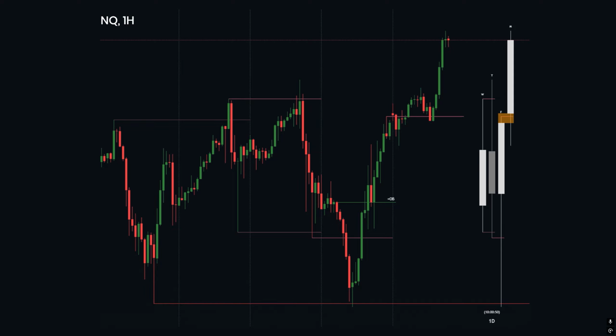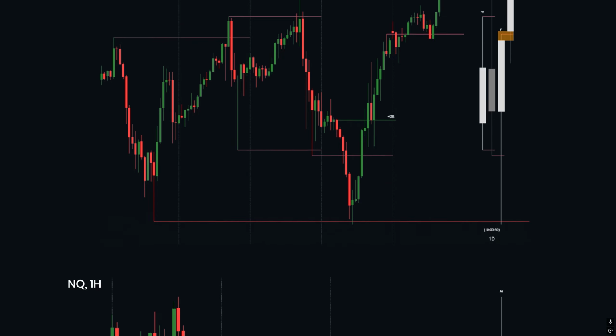So this is NQ on the 1-hour chart, and on the right side we have the daily candles. We can see that the daily has formed a C2, it swept the prior day low and relevant lows and closed back inside. Now I drop to the 1-hour chart. What I'm looking for is to see if the series of opposing candles get closed over, forming a bullish order block. Is the lower time frame confirming the delivery has shifted? Price is no longer making new lows on the 1-hour, it's now making higher highs and breaking structure to the upside. That's confirmation. Without it, all you have is a sweep and close. You don't have proof that the reversal is actually real.